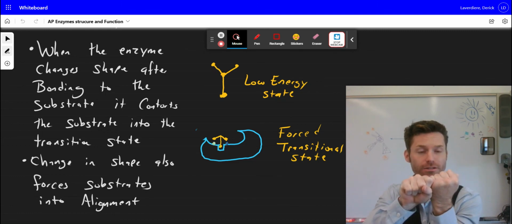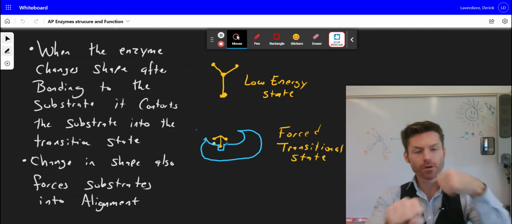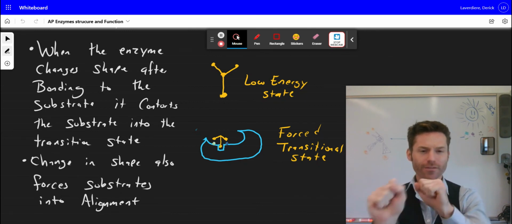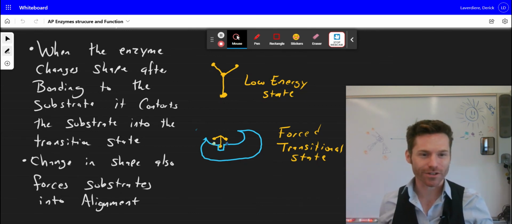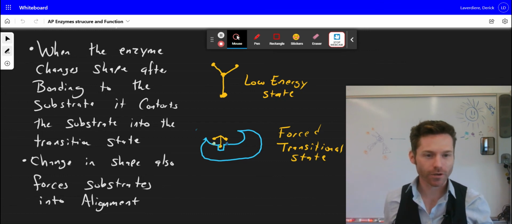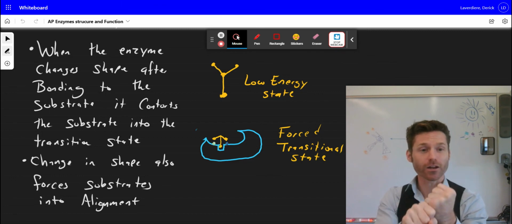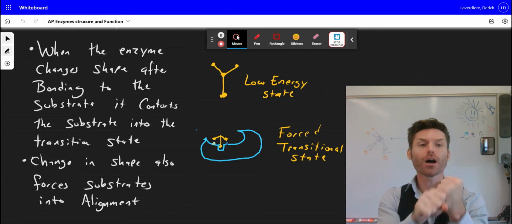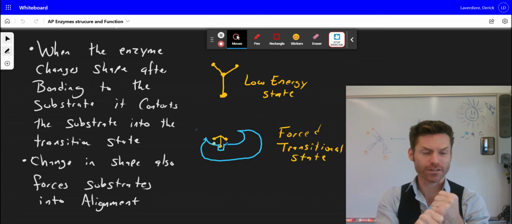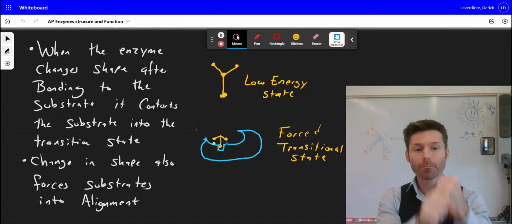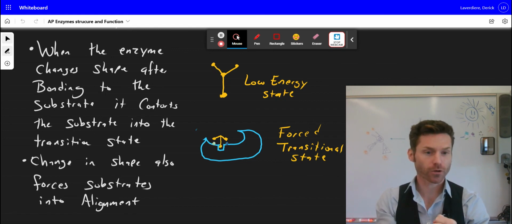Only this orientation gives a reaction. And so without the enzyme, when the molecules are smashing into each other, they can smash in any orientation. If they don't smash in the right one, they just bounce off each other. Oops, missed opportunity. The enzyme makes sure that every time they smash in the right orientation. And they're also smashing in the transition state. That way, it's assured that when they touch, reaction happens. Much less energy is required, less time is required. It's just more better. It's mo better if you use an enzyme.